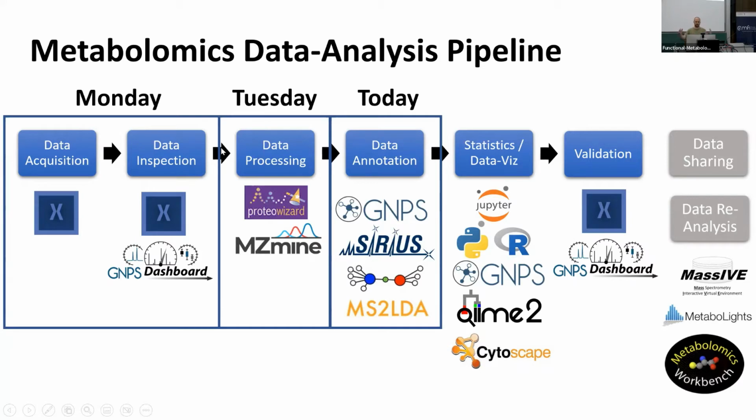So this pipeline is basically structuring our week, right? We did data acquisition and some general background info about the mass spec data. Then yesterday we converted this data and processed it with MZMine. And today we want to move on to the next steps, which will be annotation. That will include the feature-based molecular networking, which we submitted already yesterday evening. So hopefully most of you should have the done jobs by now.